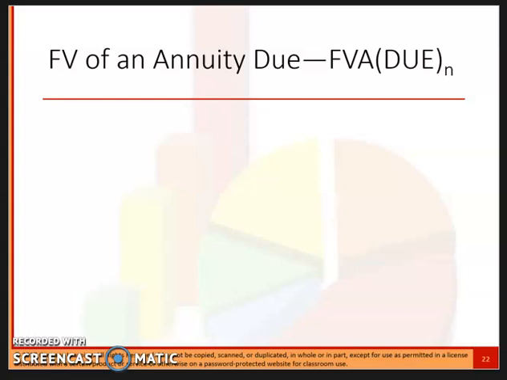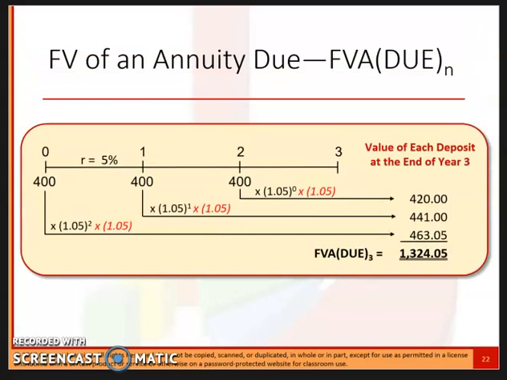Okay, continuing from the previous example, if you have an annuity due, with an annuity due our cash flows move to the beginning of the period. So going from an ordinary annuity to an annuity due, this $400 moves back one period. All of them move back one period. So there's one additional period of interest earning.